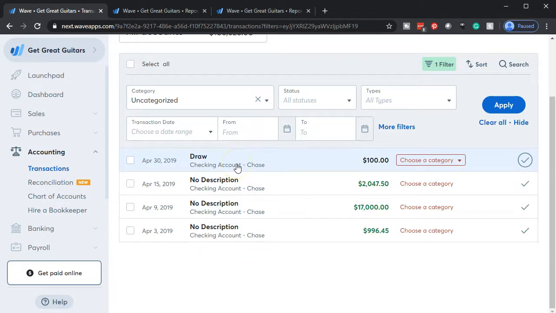Now the draws is something that came out. It just came out of the checking account for cash, like someone went to the ATM and drew money out, or just the draws. It might show up as draws, or it might be indicated in some other fashion. Point is, we don't know what it was spent on. So last time we said, we're imagining we're the bookkeeper. We ask the owner, what did you take money out for? Was it for personal use or business? They said business. We don't know exactly what it was for, so we had to put it to miscellaneous expense. In that case, it decreased the income statement, net income, bottom line number.